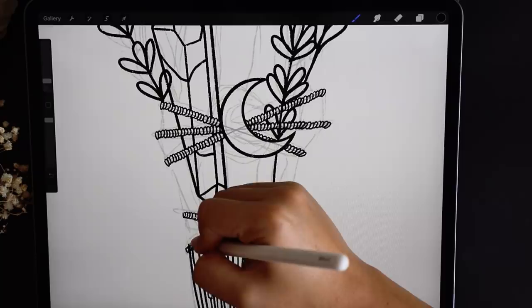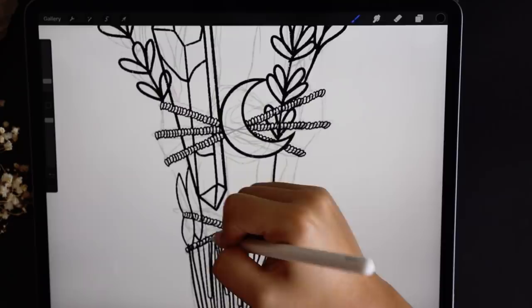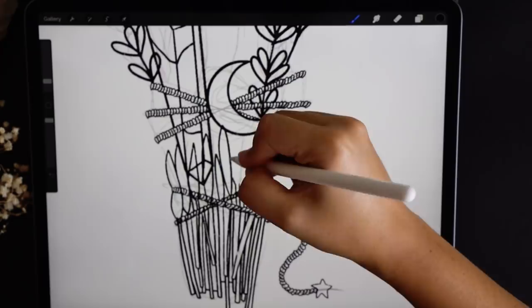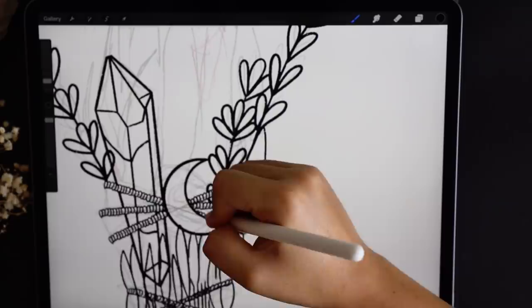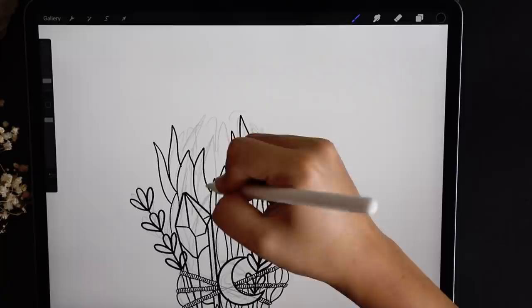Now I'm going to go ahead and draw the leaves. So the leaves bulge out like so, because the rope is holding it in and the leaves naturally want to bulge out. So that's the form I'm going for here. So I'm just going ahead and drawing a whole bunch of leaves randomly. Sage is a tricky one to draw because of all the dimension in the sage bundle and all the shadows and highlights. So it's kind of hard, but I'm just doing this randomly and it's working.